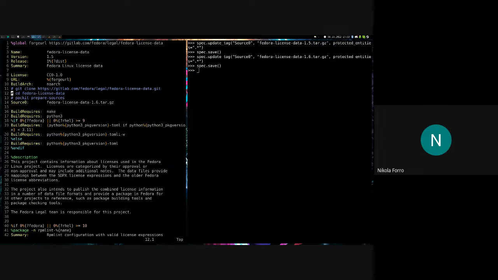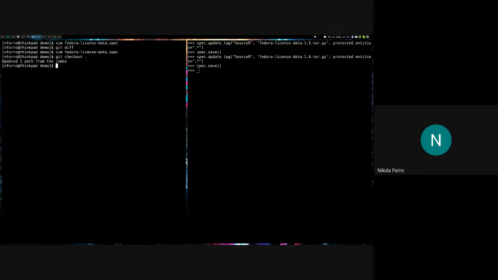Okay, so let's go back and load. Let's say that we will update the version, which is now 0.5, to 0.6 first. And now we will do the same as before and update the Source0 tag, and save.